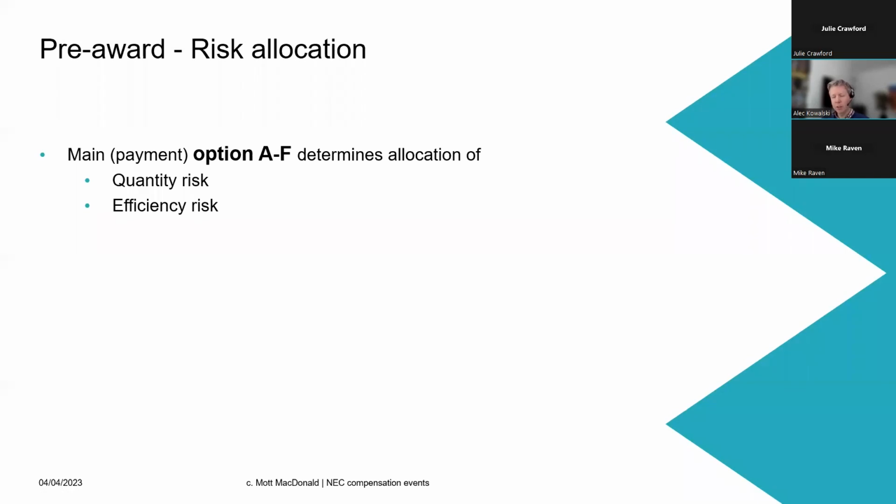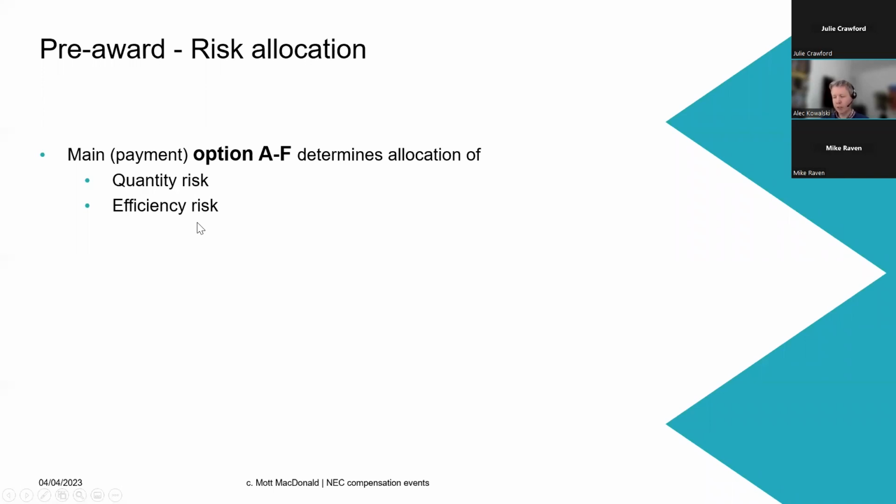They set out how the price is going to be built up, whether that's on an activity schedule or a bill of quantities or such like, and how the contractor is going to get paid. Are they going to get paid on option A, where it's payment on completed activities, or are they going to be using a target contract, something like option C, where it's open book and we go through their costs every single month and they justify all their costs as we go along? The very selection of one of those options determines the allocations of quantity risk and efficiency risk.